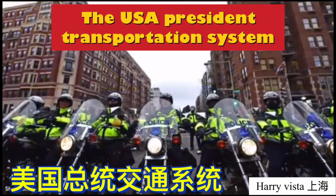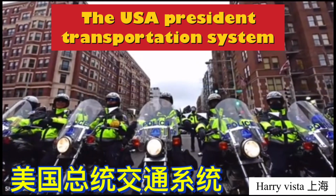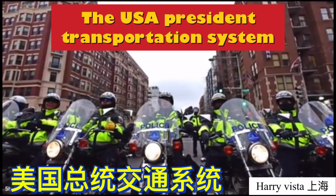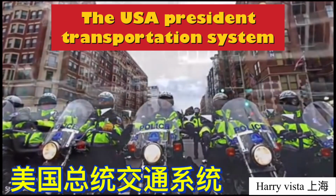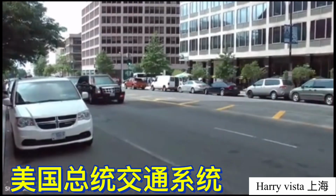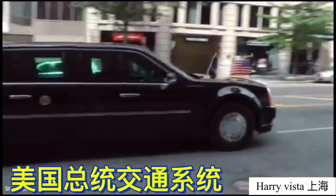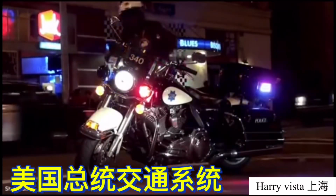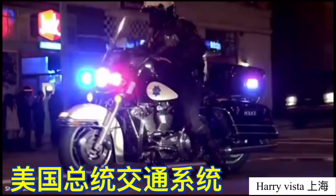When driving in DC, where other drivers are used to frequent motorcades, the motorcycles often drive in a V pattern, pushing cars to the side to clear the way for the motorcade. This leads to a disruption of only about 2 or 3 minutes. Outside of DC, drivers are less used to motorcades, so the motorcycles will typically completely block off the intersecting streets to create one continuous clear path for the president.